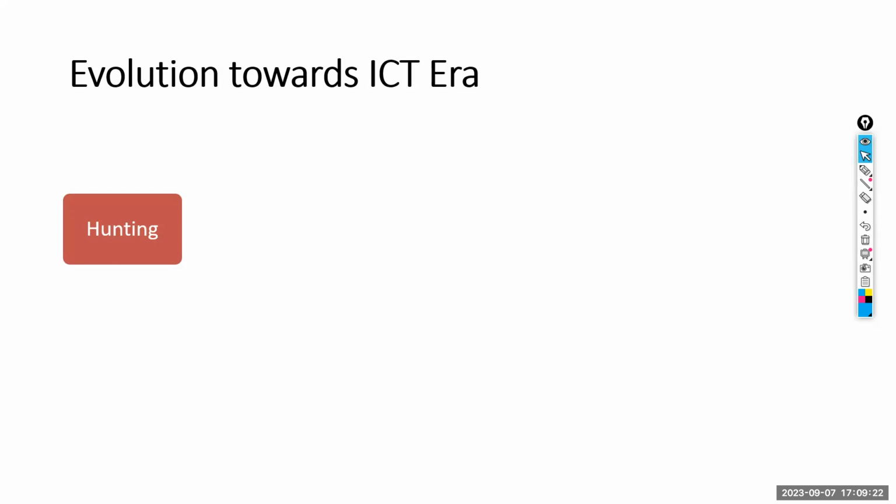Right? Hunting era. Then we passed to the agricultural era. If you think of our Anuradhapura era, Polonnaruwa era, that is the agricultural era, and a good part of Sri Lankan people are still in the agricultural era. Then man moved from the agricultural era to what? The industrial era, or we call it industrialization.